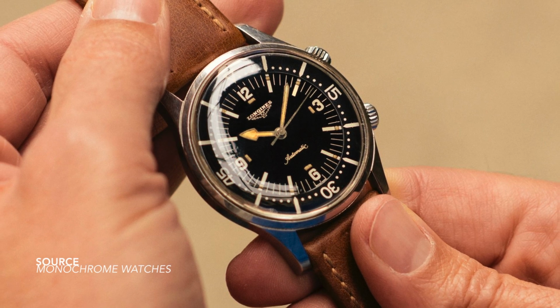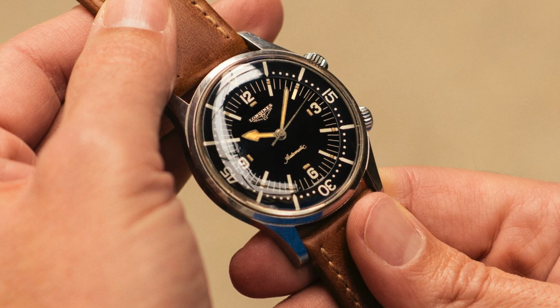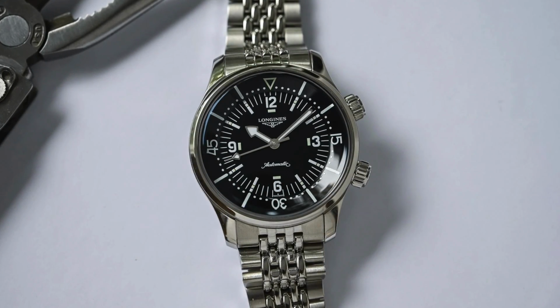That is something that so many brands I don't think fully grasp, is that we don't necessarily want huge innovations. We just want it done correctly. And this is at the very root of a video that I'm making on Omega's Planet Ocean that should be out next week. When simplicity, elegance, scale, proportions, profile, when it's all addressed correctly, the watch is unstoppable. Plain and simple. And there are thousands of real-world examples to prove that point. This is just one of them.